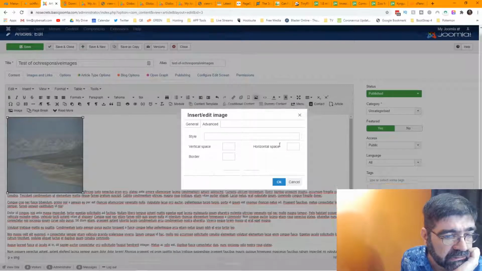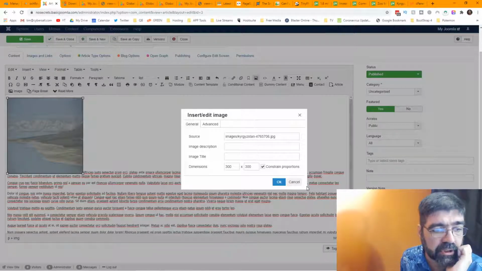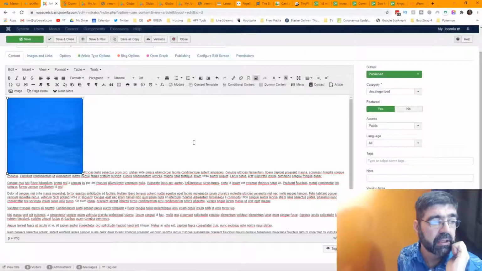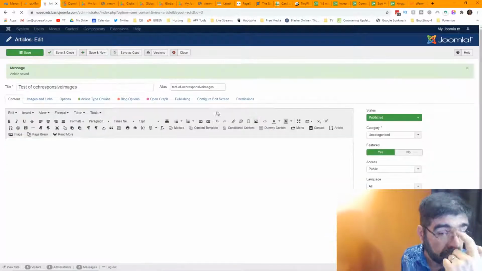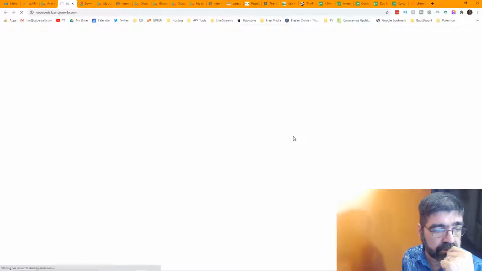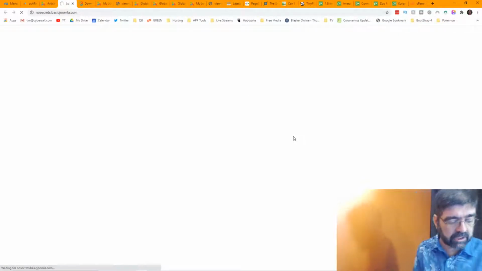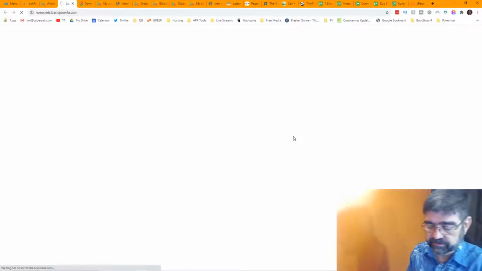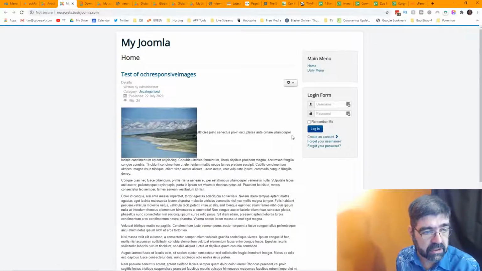Advanced. I wanted to put it aligned to the right, but that's okay. When we save this and then preview the page, I've restricted it to 300, but I think it's going to link to the larger image of the resolution of the page.